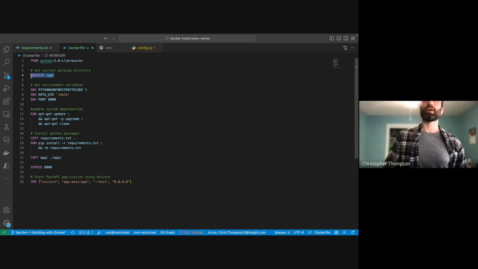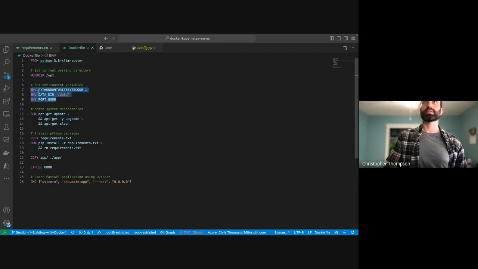But so we'll call it our current working directory, right? So every command that we run is relative to this working directory now, right? And this is during build time. So I want you to separate build time versus runtime. Right now we're talking about build time. So during build time, opt, okay?